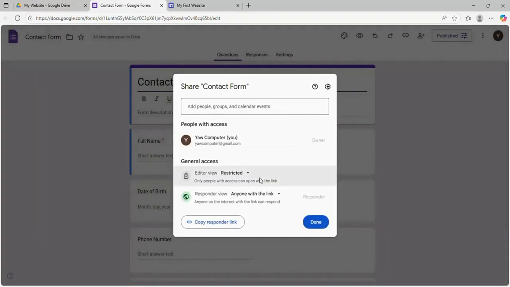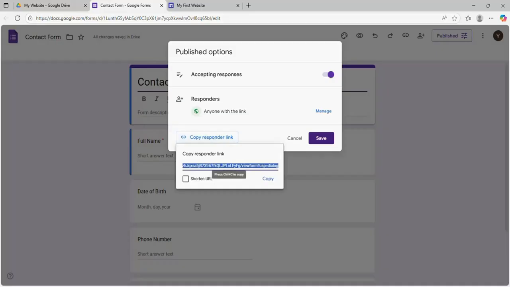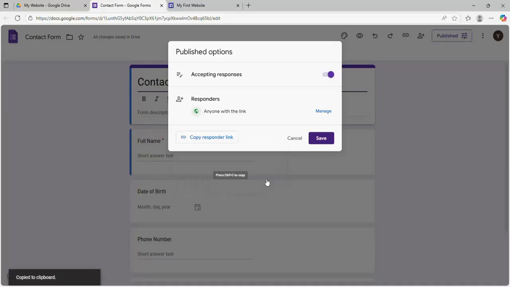Then here you can copy the response, or let me click done and do it again. You can see copy responder link. You can copy like this, and then the link will appear. Then you select shorten URL, then you copy.